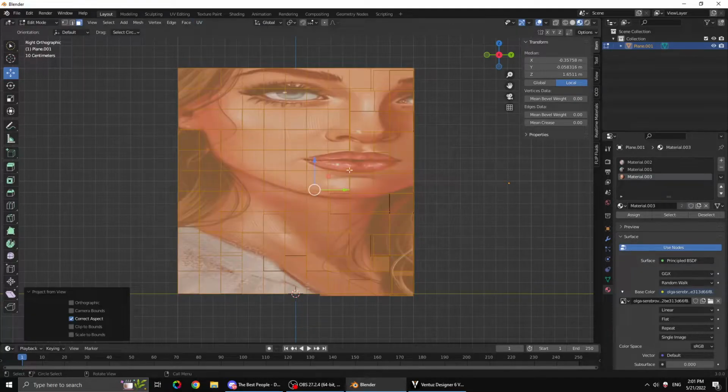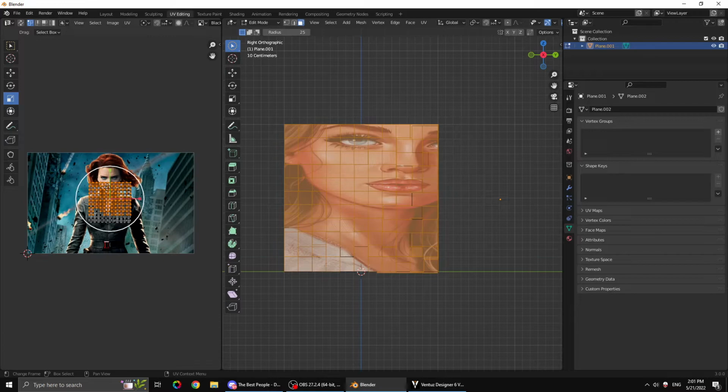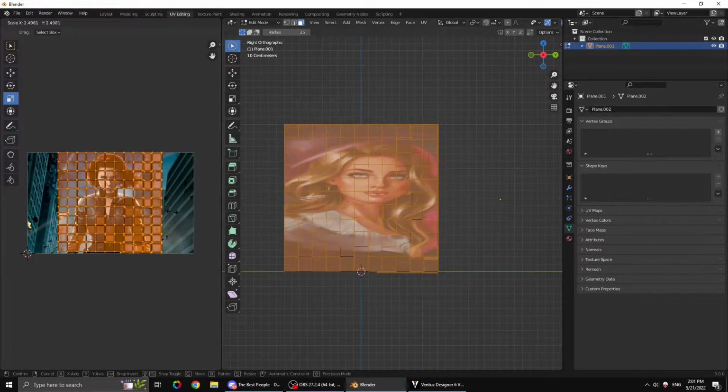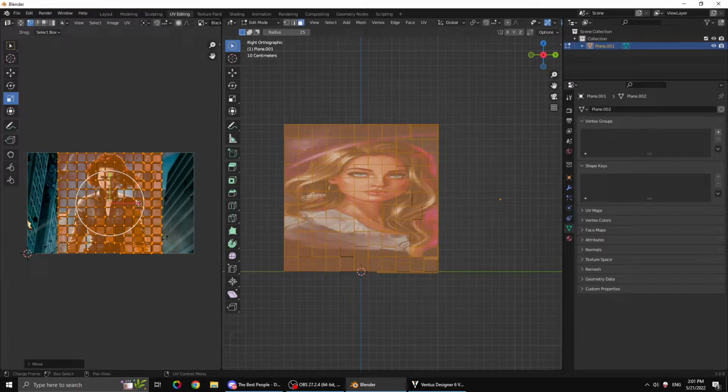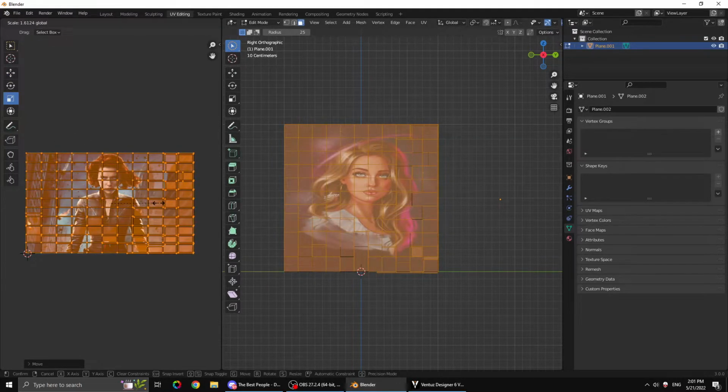Again, I'll project from this current view, and then I'll go back into my UV tab and scale this up. And put this across. Happy with that.